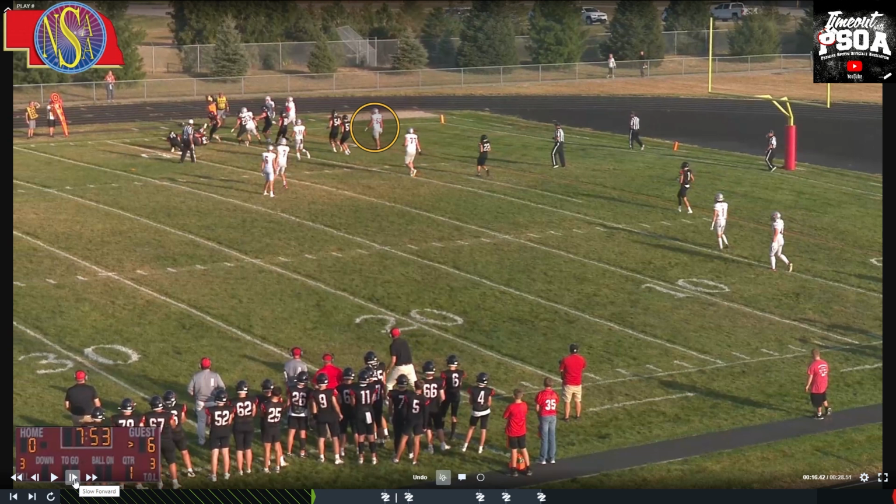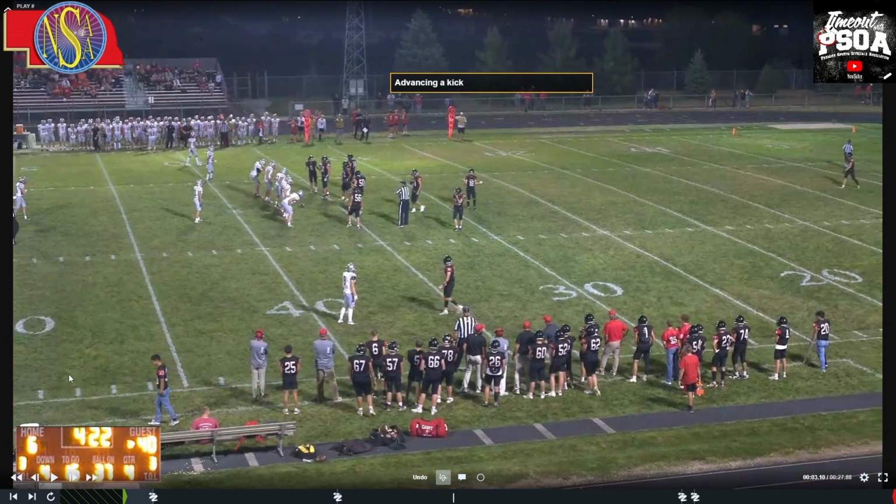Coaches, to make this easy and legal, one of these players on the outside, just put them 50 through 79. Now you have 5 players 50 through 79 on the line of scrimmage. It does not have to be in the free blocking zone. This clip was chosen to help educate players.